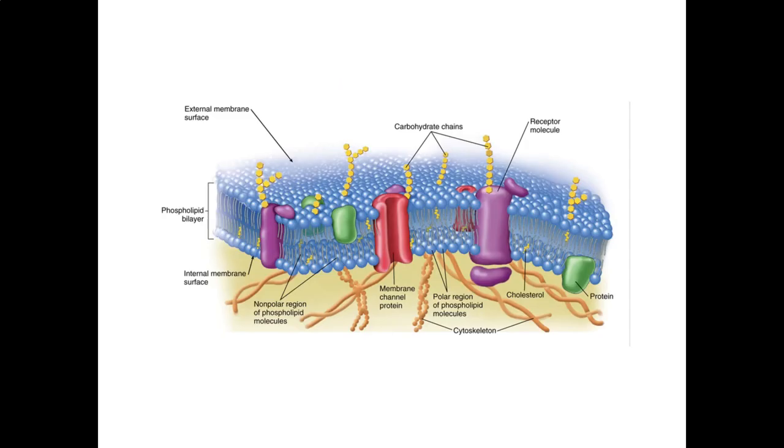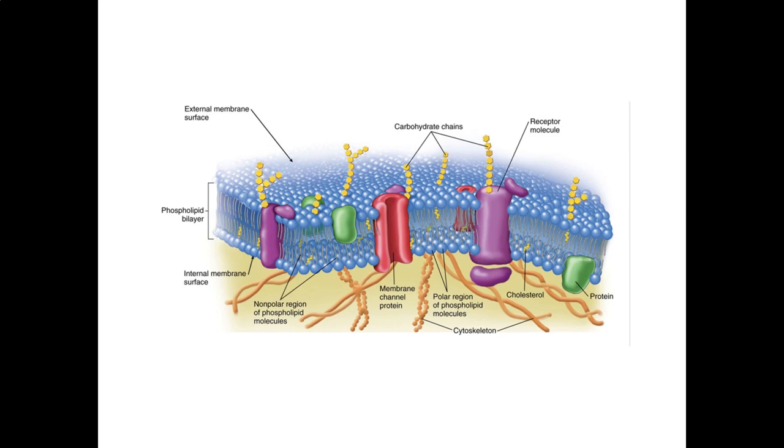Here is a picture of the plasma membrane. As you can see, there is what we call a phospholipid bilayer, meaning two. So basically what's happening here is the heads of those phospholipids are hydrophilic, the tails are hydrophobic, meaning water hating. So the tails all get in the middle and the heads go to either side because on either side there is basically liquid. So the tails are hiding in the middle because they are water hating.